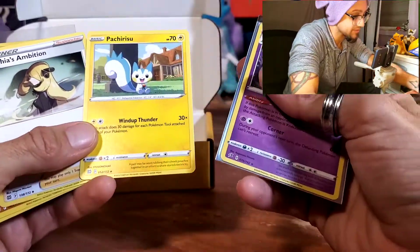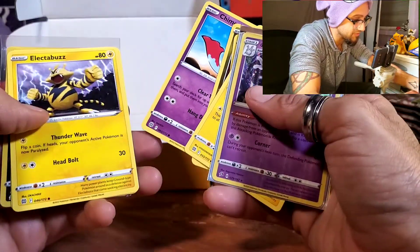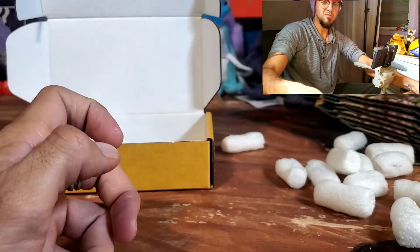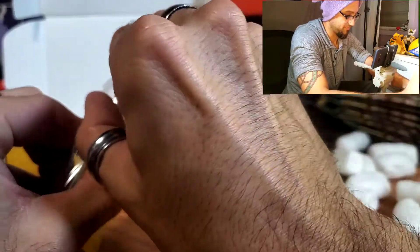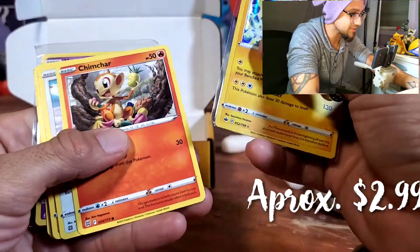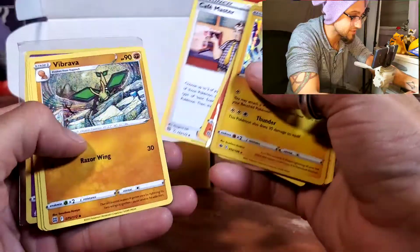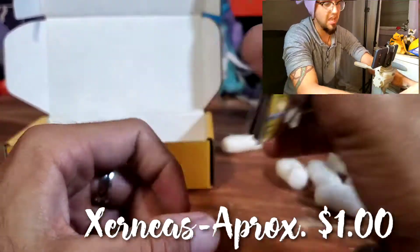Let's see if we get anything awesome in these random cards. We have a star rare Pokémon — okay, not bad! Some old stuff in here — very nice. Okay, not bad at all. Next one is Thundurus — already a huge fan. We have Thundurus, Chimchar, Castform, Gulpin, Infernape, and some more old stuff. Zeraora. All right, so here's where the money probably really is.